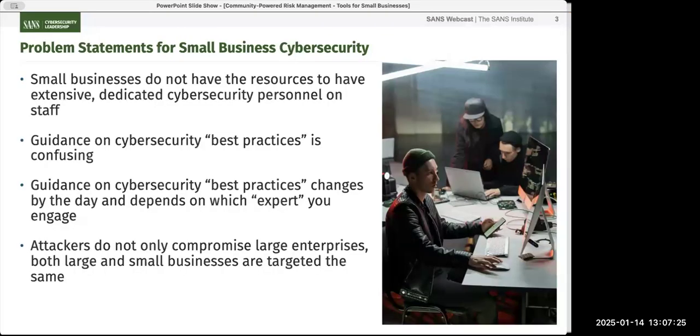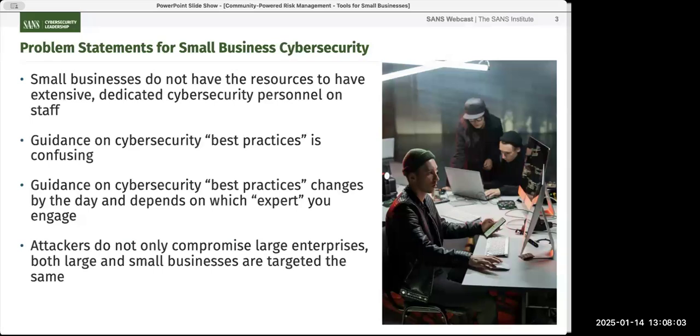And I would go on even further to say, from a problem statement standpoint, what are the things that we're trying to address here if we're trying to talk to small businesses? We talked about the resourcing issue, and I'll maybe clarify that one thing too. An organization might have resources, but there's a good chance that they don't have dedicated cybersecurity resources. What I mean by that is maybe there's a person that they use to fix computers. But just because you can fix a computer and connect a printer doesn't necessarily mean you can provide strategy when it comes to cybersecurity. I think these are two different things. We'll have to talk about that.